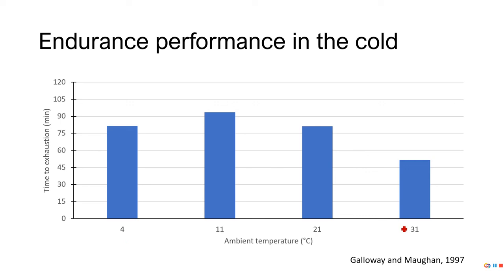So what do you see here as you look at this figure? Well, right here at about 11 degrees Celsius, that appears to be where endurance performance is optimal. Okay, so optimal temperature for aerobic performance seems to be around 11 degrees Celsius, which is about 50 degrees Fahrenheit. Okay, and I don't know if it's because I know this study or it's just how it is, I love running when it's in the 40s and 50s. Like it's delightful. Okay, and so this is kind of where it's cold, so you're not having to dissipate a ton of heat through your skin, but it's not so cold that you're having huge drops, or any drops really, in your core temperature.